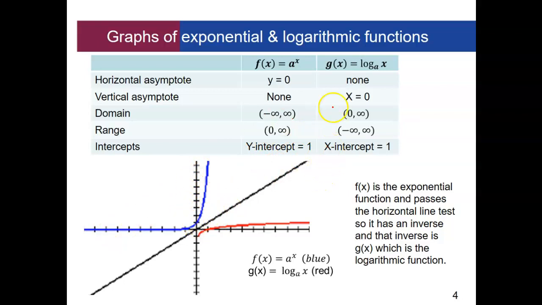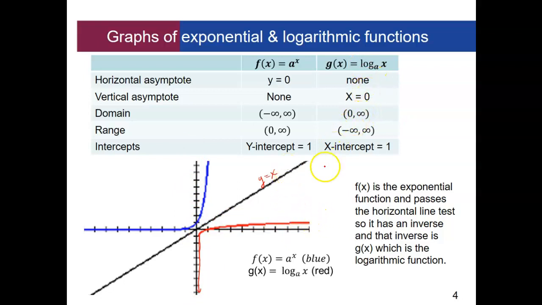So what happens is a logarithmic function is the inverse to an exponential function. So an inverse is a reflection in the line y equals x. So this is the line y equals x. So if we took and reflected the blue graph over, then you're going to see this red graph. And this, it didn't show up very well on the graph itself, but it actually comes down and gets closer and closer to this. So a logarithmic function actually has a vertical asymptote at 0. It does not have a horizontal asymptote.